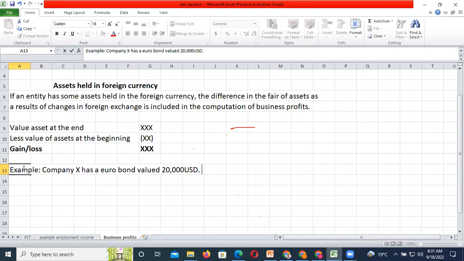But for the tax purpose, we are also interested to look at if you have some assets which are in a foreign currency, what was the foreign currency at the beginning and what is the foreign currency at the end, such that we compute a gain or loss on that particular currency, although you have made a translation as per IAS 21.